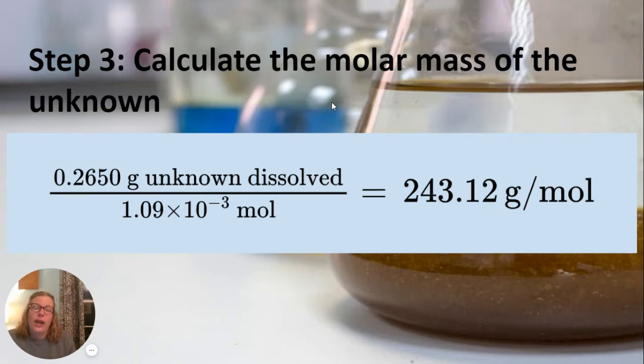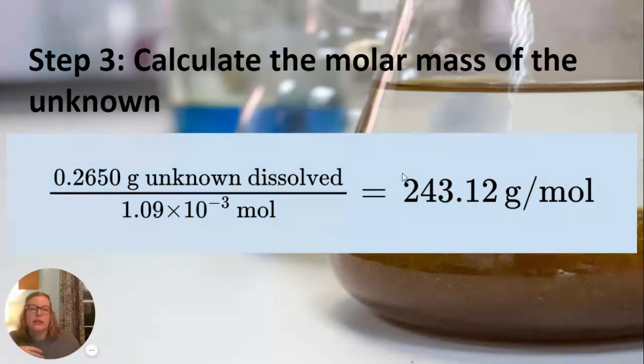However, if you have data for the number of moles of that substance you have and how many grams that weighs, if you take the grams of the substance, divide them by how many moles you have, you get your molar mass. It's grams per mole. Grams over moles. So in this case, I took the grams that I had and divided them by the moles that I just figured out from the previous problem.